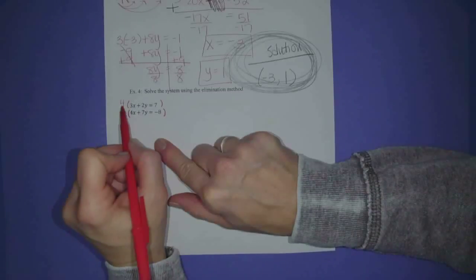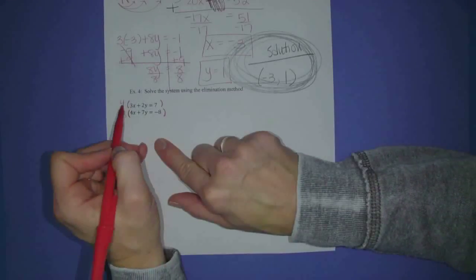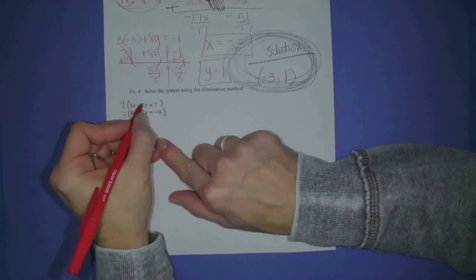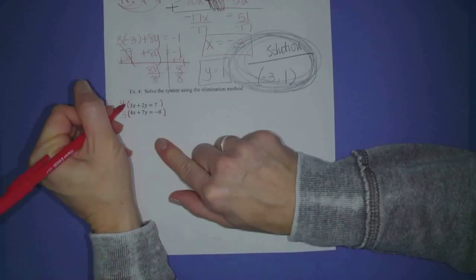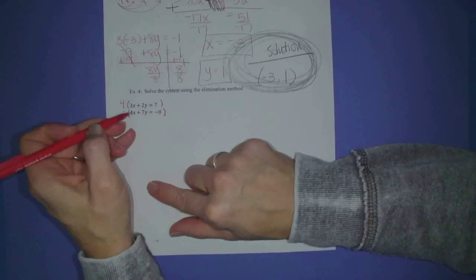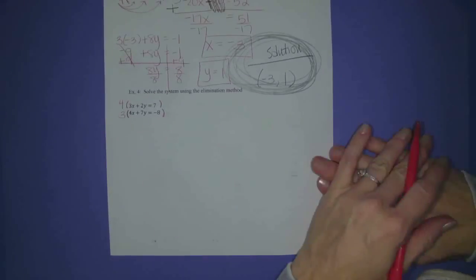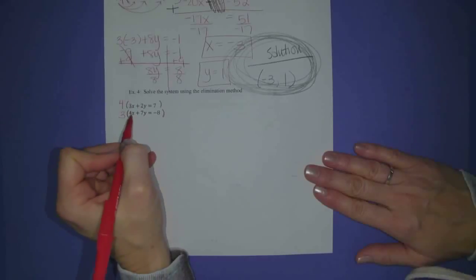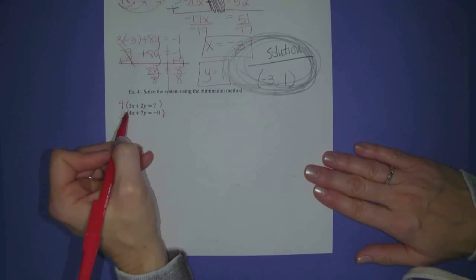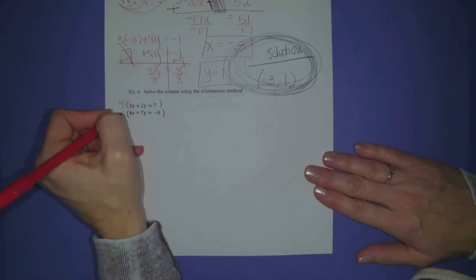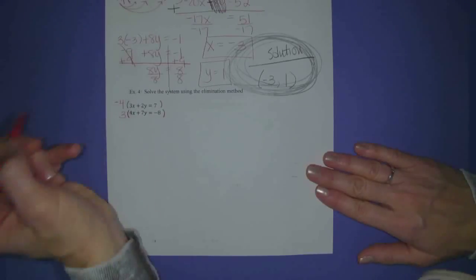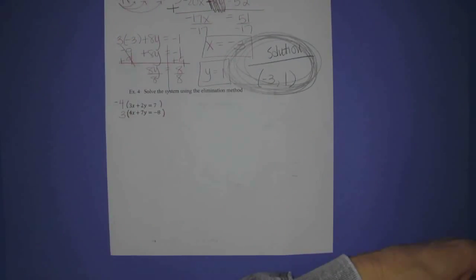Now what that does, you can see I got a 12 and a 12. 12x and 12x. You could have done it with the y's too. You could have taken the 7 up here and the 2 down here, but the x's are closer to this side, so I just do the x's. Now, one last thing. You know they have to be opposites to eliminate. A positive 12x and a positive 12x is going to add together to a 24x. So what I need to do here is I need to make one of these negative. It doesn't matter which one. Maybe I'll just make the top negative. Okay? Wouldn't have mattered though. You could have made the 3 negative too.